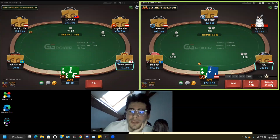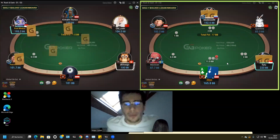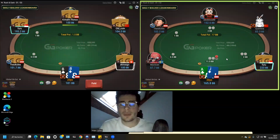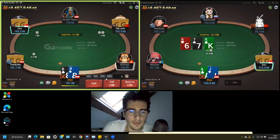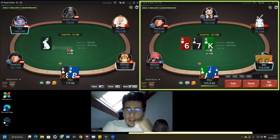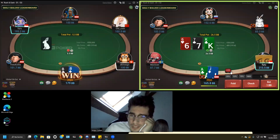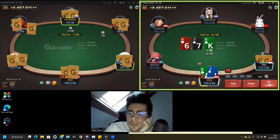Ace Jack, I'm going to squeeze this. This is a loose squeeze, but really a profitable squeeze, because the amount of fold equity he needs to have is really insane against my strat, and nobody raised that high. Okay, so the range is mainly pocket pairs. I don't think he calls that much with sixes and sevens. I need to bet here. I'm going to bet six.